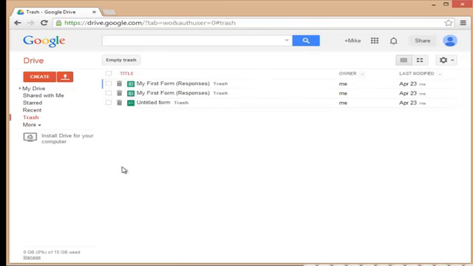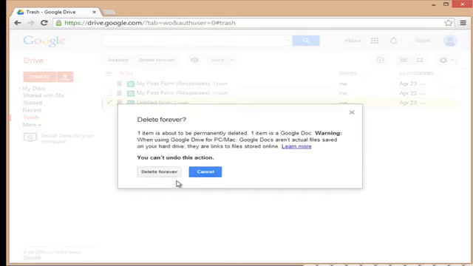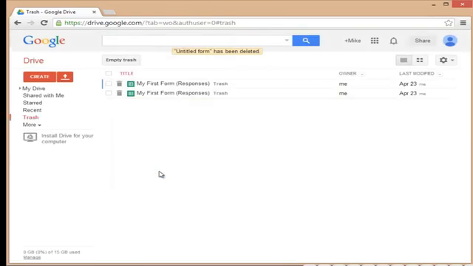Trash, very similar to a PC. Anything you've thrown away shows up here. Again, just like a PC, you have to empty your trash. So if you delete a file, it's going to show up here in the trash can. If you want to delete it permanently, you click on it, and then you can choose Delete Forever. It lets you know, hey, if you do this, this file is going to be gone forever. I'm going to go ahead and do that because, again, this was just a temp file, but you get the idea. Just like the standard trash can on your PC, when you delete something, it ends up here first. You have to delete it fully to get it to go away forever. If I want to empty my trash, I can do that up at the top.